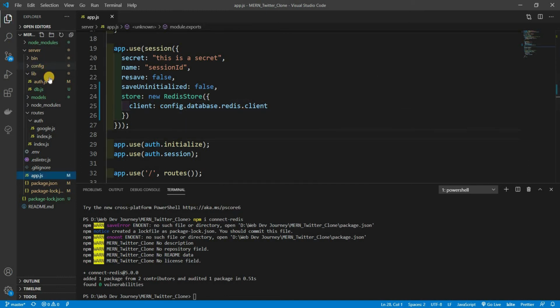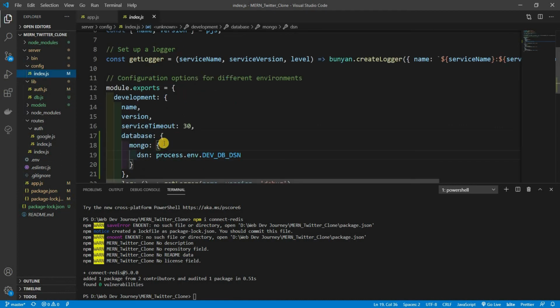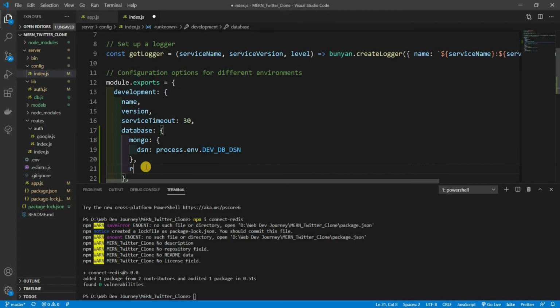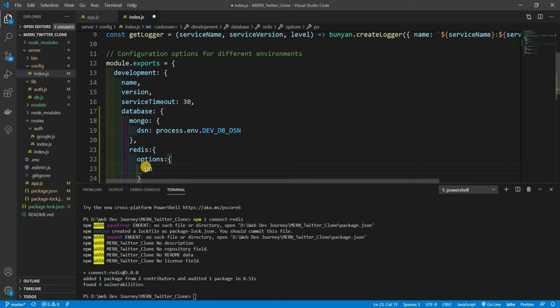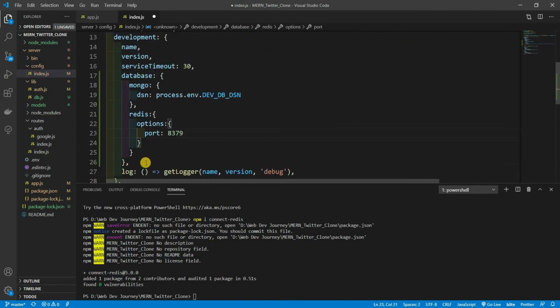And now in our config index, we want to add a new thing. So database right here, we want to add a Redis options. And inside this, we're going to have options. And you'll see why in a sec, because we need to pass options into the Redis client. And 8379, I think it was. I'm pretty sure it was.